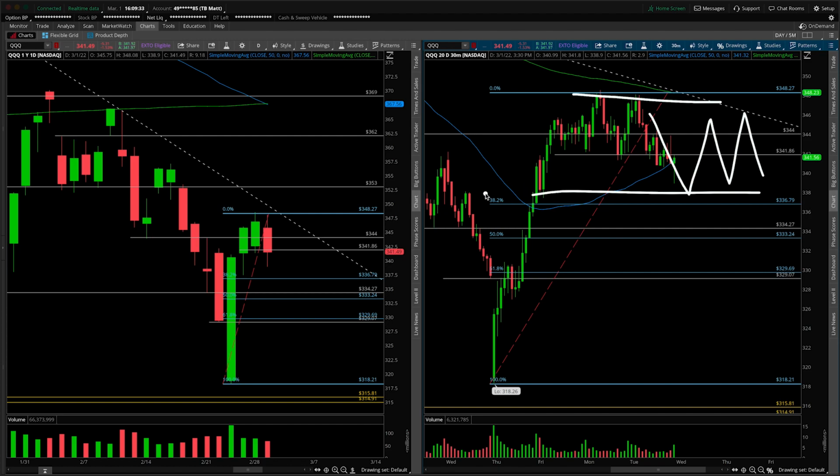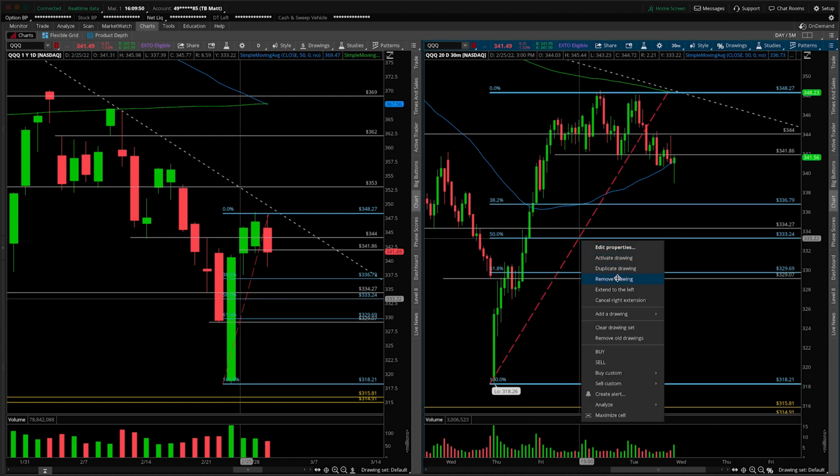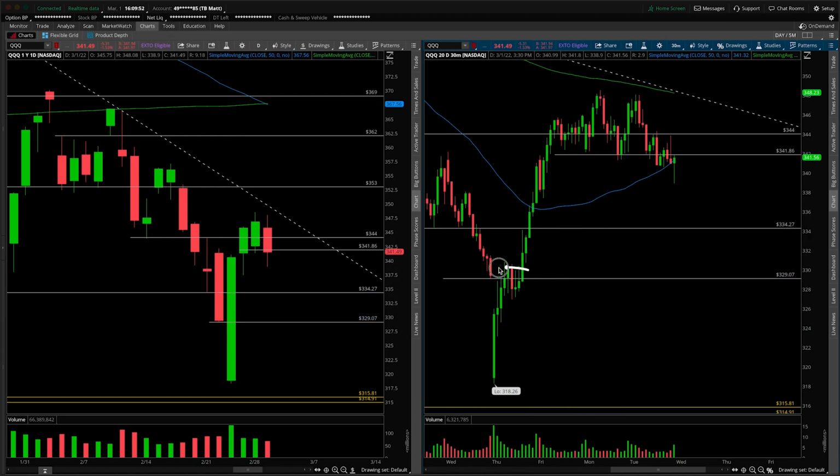Breakouts over the highs around that, that's now going to be roughly 348 and a quarter. So breakouts up above there, or breakdowns underneath to get us closer to the Wednesday low of last week, which was also the point of control. Again, go watch the video on the main channel if you're not familiar with what I'm talking about when I say point of control and why this level right here is so important, around 329.